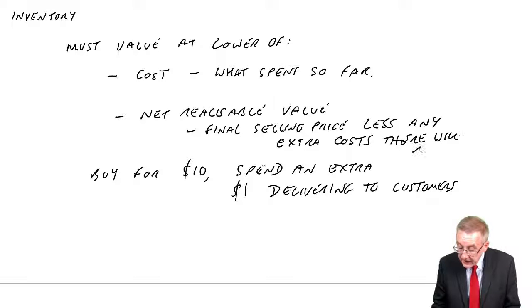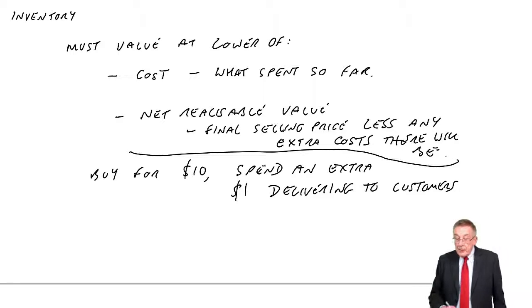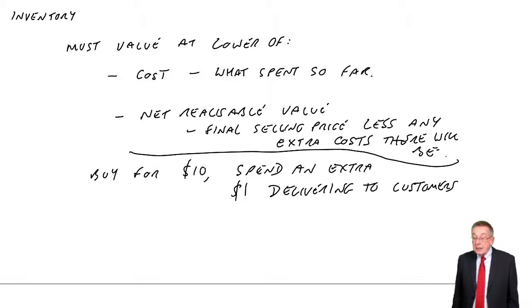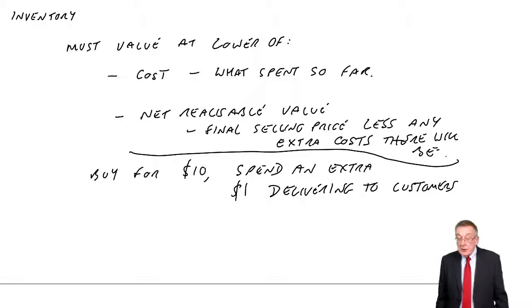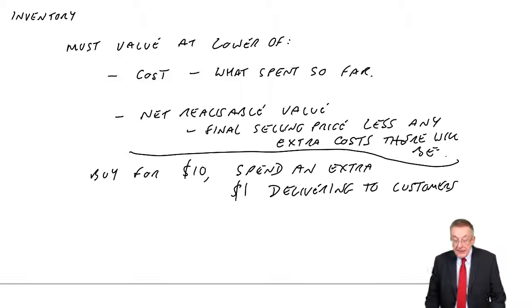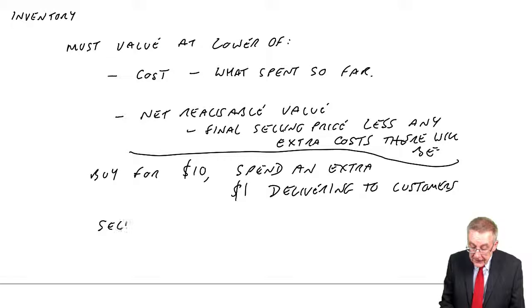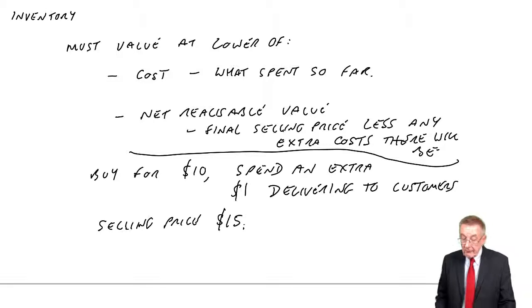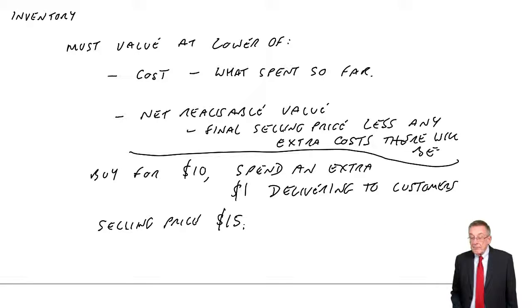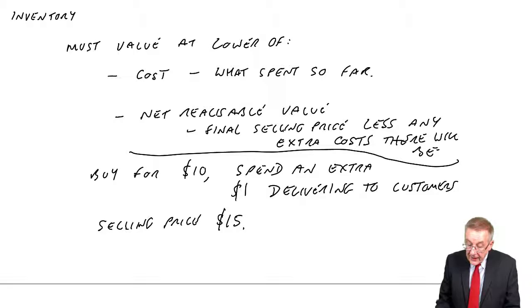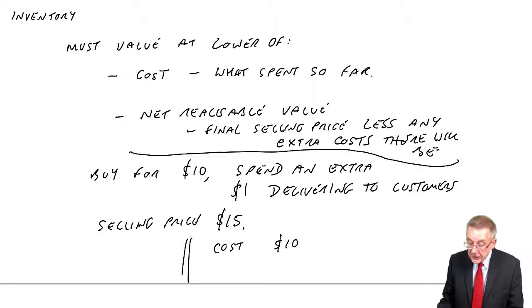Could have written that better, but still. So suppose these desks, I'm buying them for 10. I'm going to spend an extra $1 delivering to customers, and the selling price I expect to be 15. Well, as I've already said, for valuation purposes, the cost is 10. That's what I've spent so far.